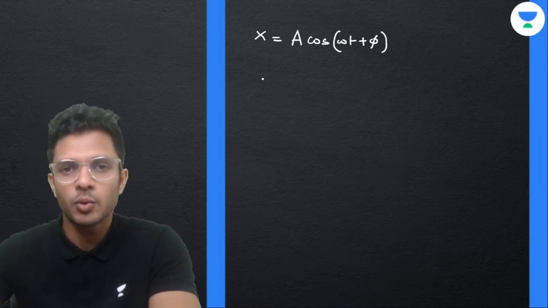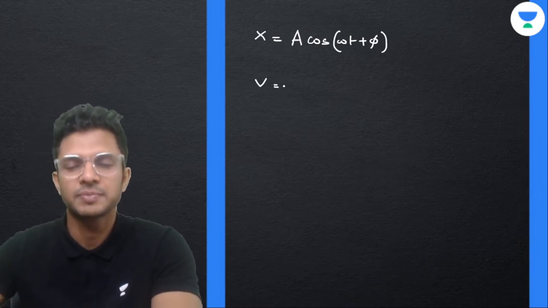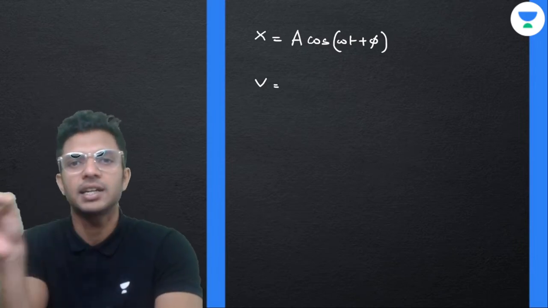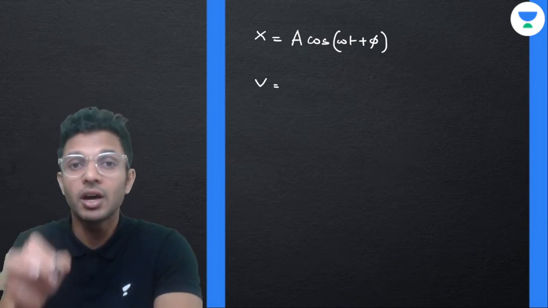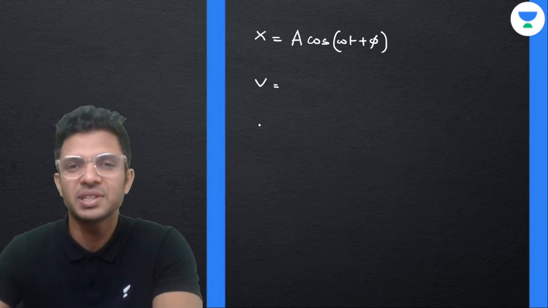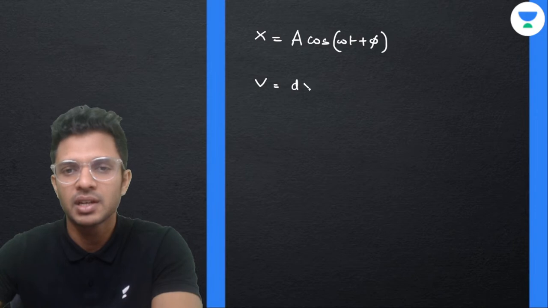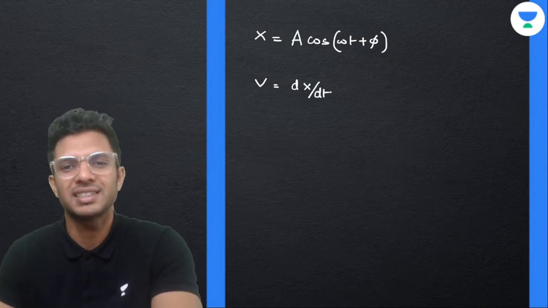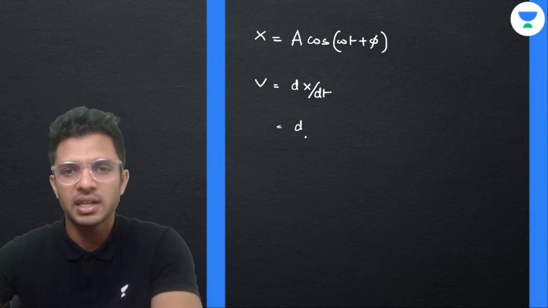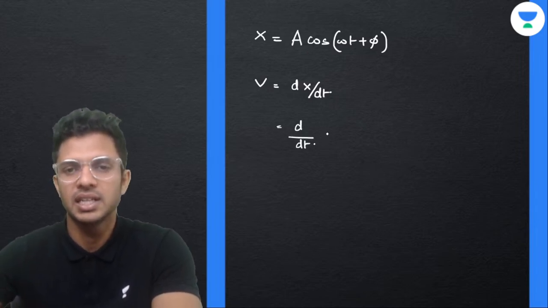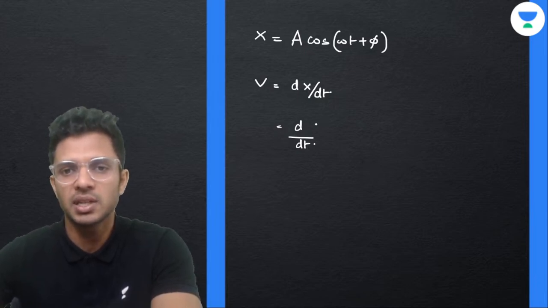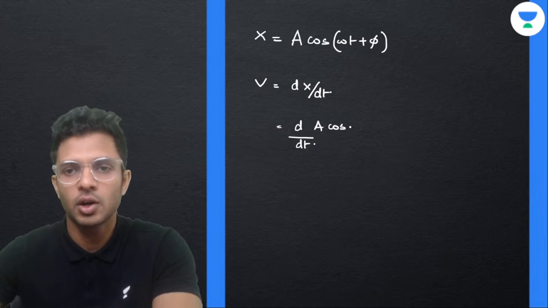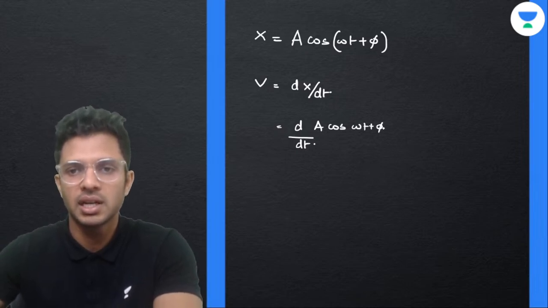Okay. Now we want to find out velocity, the velocity with which the particle undergoes this SHM, velocity at each point. It's very simple. We already have displacement. How will you find velocity? The differential of displacement with respect to time will give us velocity. That is d by dt of x. Now we can substitute for this x, which is displacement, that is A cos(omega t plus phi).